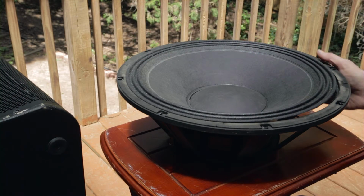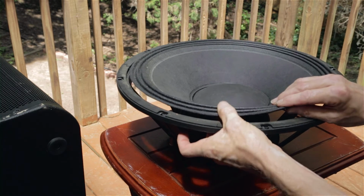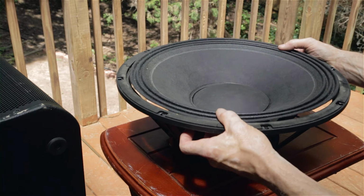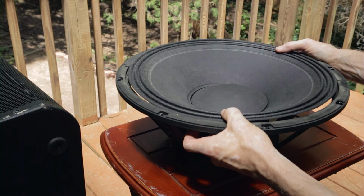So here's the driver itself, and as a bass driver, it differs from home drivers, and it has a much stiffer surround than what we're used to having in home systems, because you're going to drive this thing really hard, and with a rubber surround you'll bottom this thing out really easy. So they put stiffer surrounds so you can drive a little harder.